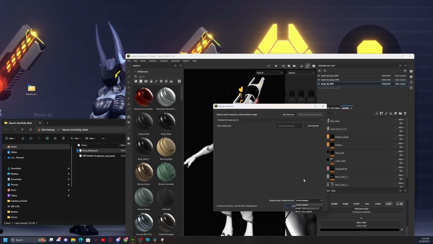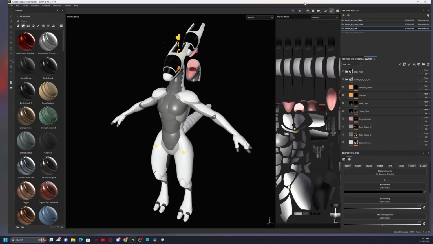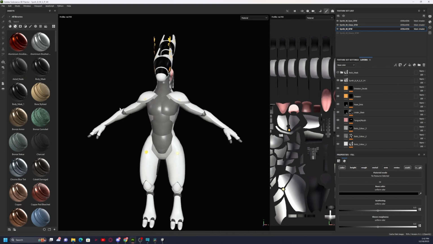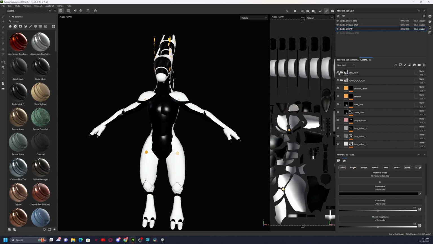But if you want it to stay for this project, make sure you select the project itself, or if you want it for every other project you make, or whatever new project, then put it in your assets. But if it's specifically made for a model that's unique, then usually just for the project itself, and you'll have it there. Put it in here, and it should just take place.